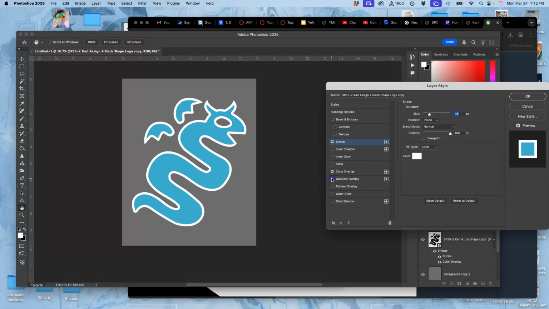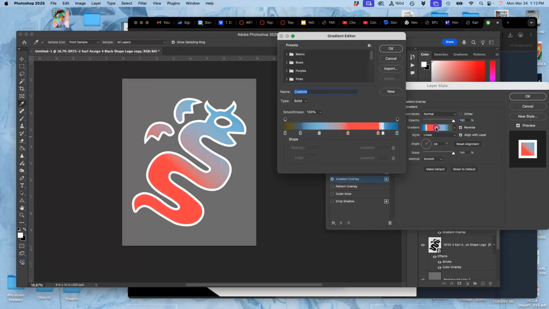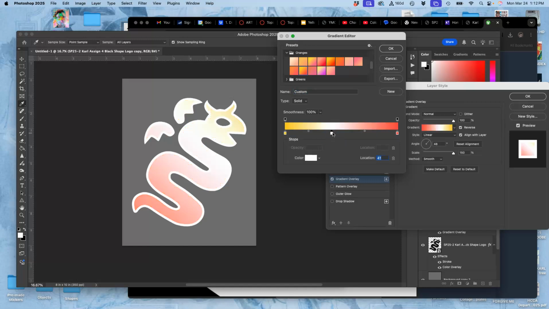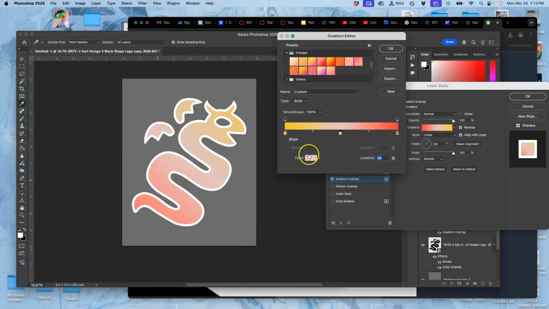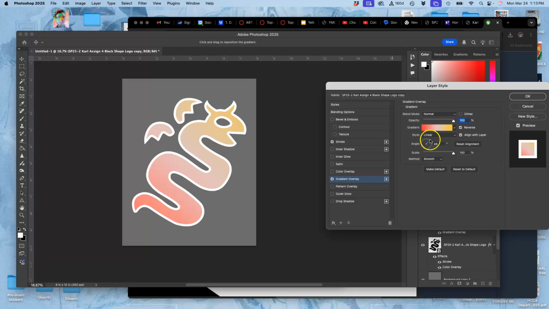I can put a gradient on there. This is the gradient I used for the last class example, but let's go in and let's give it some orange gradients, like it's on fire. And I can mess with that gradient. I can add to it. That's kind of interesting. Putting white in there, or I can make that white like a very light pink instead. Ooh, very nice. I can play with the angle of it, though I kind of like that angle. I can play with the scale of it, how tight, how broad is that.